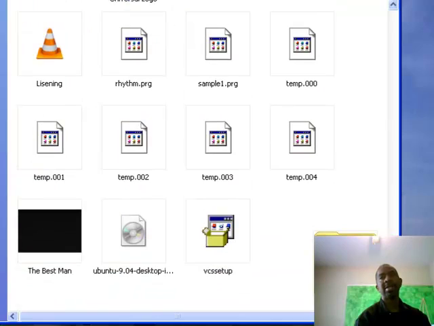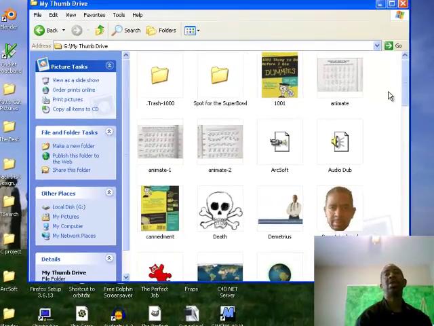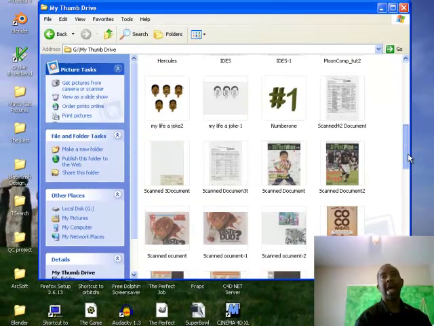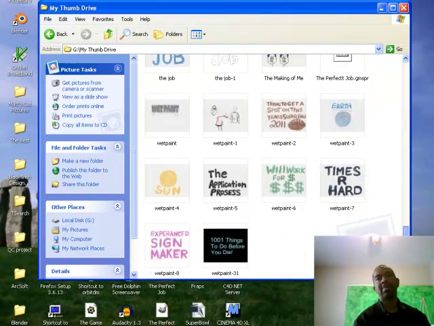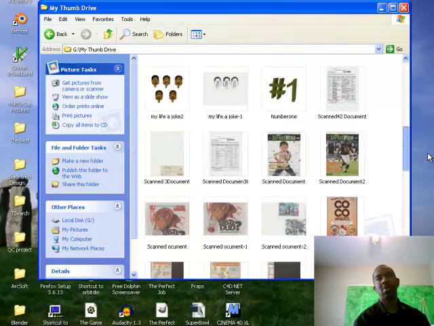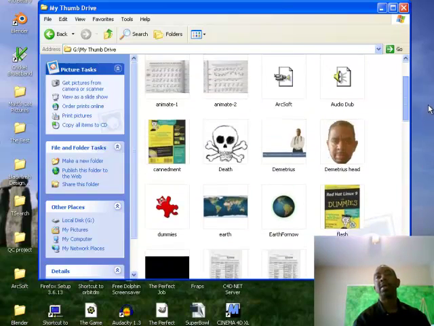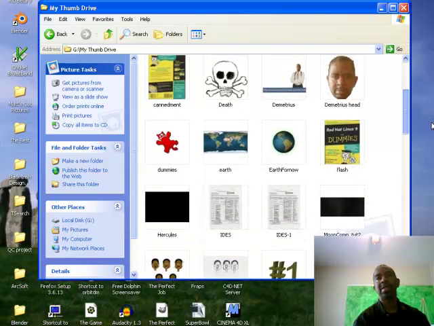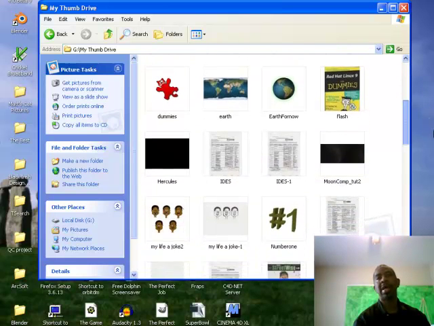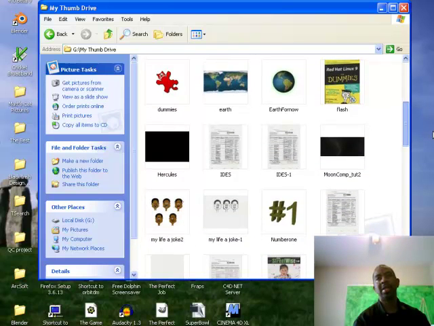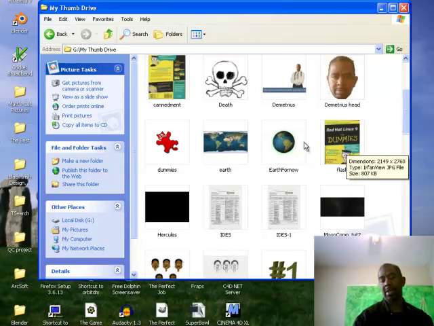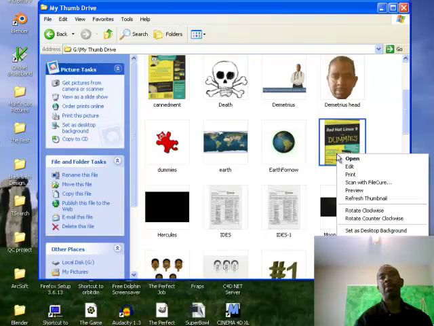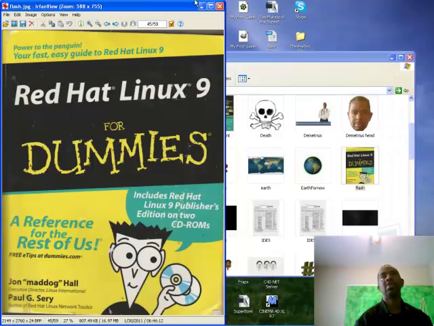They have one for Ice Age and everything, and Ice Age shows everybody basically how the movie was made, all right? And as you can see, I have a bunch of files on here, and I'm just going through some stuff right now. But the thing that makes this easy to understand is when you take something that's already done and you want to modify or change it. For instance, with a program like this, you would have to look at the file first and see what it looks like and see what you want to do with it.